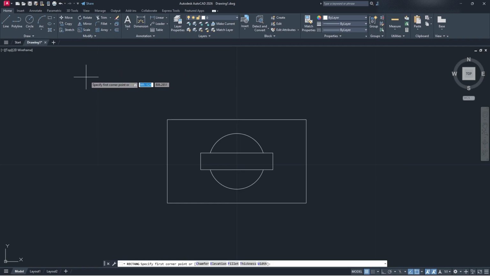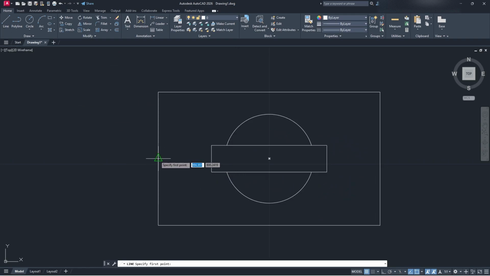The next thing we need to do is create a little plate that is on top of this plate. You need to make sure that you have your distances and everything set. What we know from our drawing is that this is half a millimeter off. So we just type in 0.5. We'll type in 0.5 here as well. So type in 0.5. We'll type in 0.5.